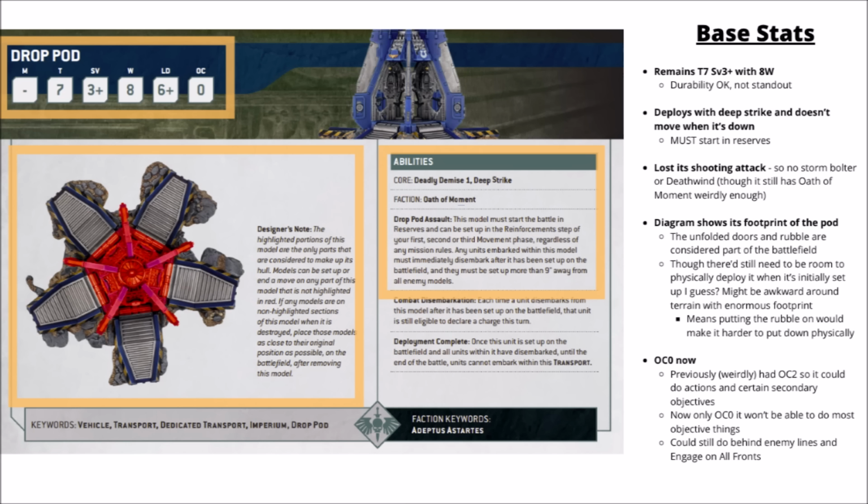The new drop pod datasheet lost its shooting attack, so it no longer mounts an automatic Stormbolter or Deathwind missile launcher, which could previously take aim at some close targets with the Machine Spirit, I guess. Maybe losing a tiny bit of fun factor there, though I feel like the main appeal of it was just to transport Space Marines into battle, and that wasn't exactly a make or break. It is kind of weird that it gets Oath of Moment on its datasheet rule, despite having no ranged or melee attack.